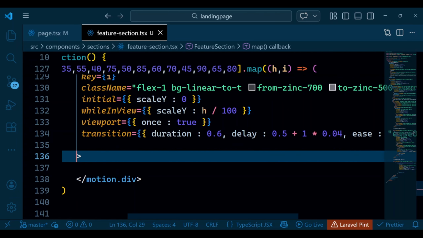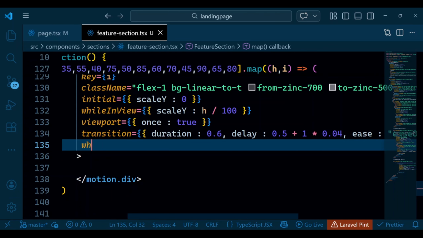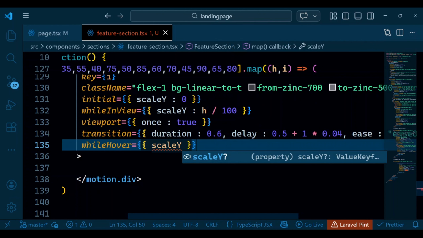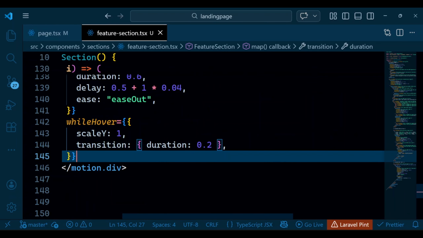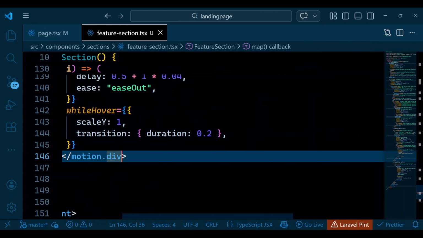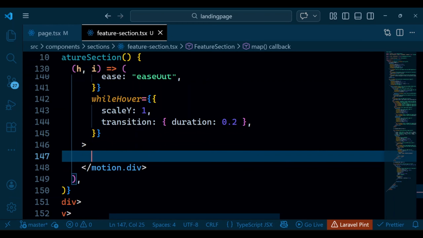After the transition, I'm going to provide another attribute, while hover. While hover scale y 1, and then transition duration 0.2. That's it. Okay, let's close up this motion div.